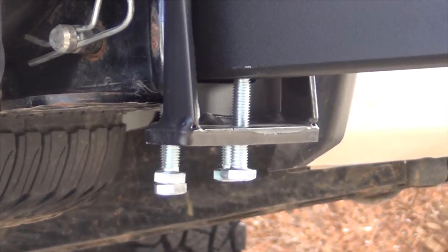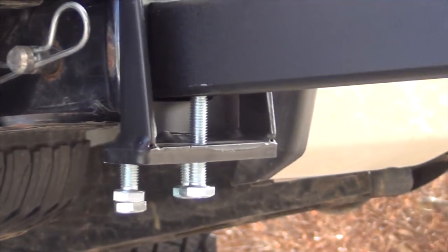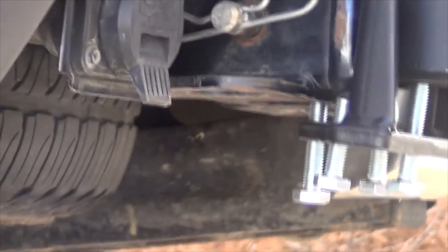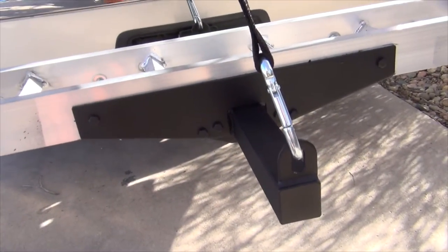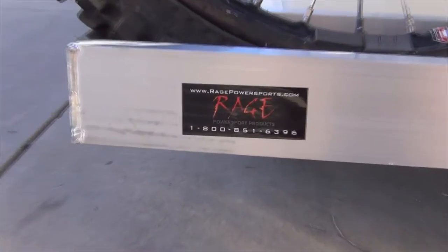But there's 3 bolts down here, 17 millimeter. That's how it goes on. There you have it. So you can tell I painted all this, just added extra protection. Longer lasting that way without it getting all rusty. So that's what it looks like, the AMC-400 hitch carrier.